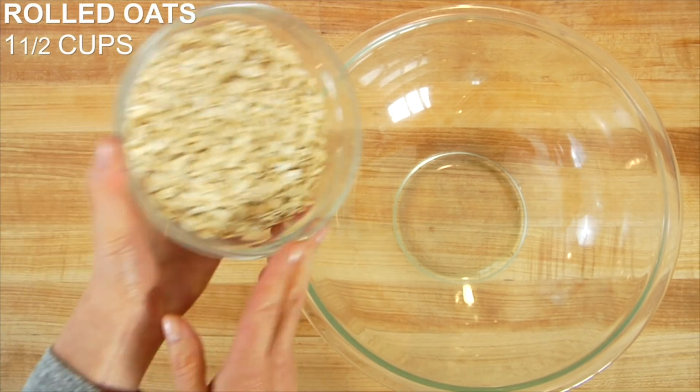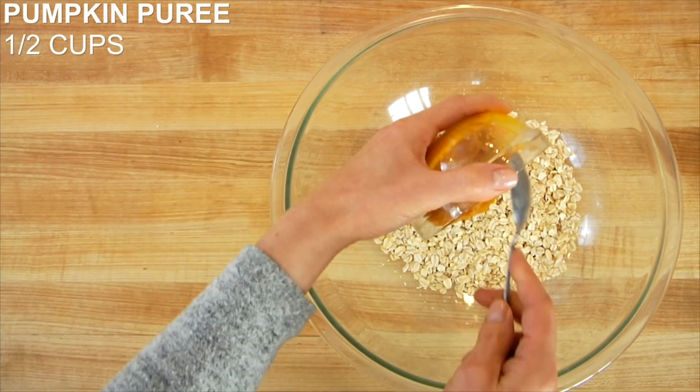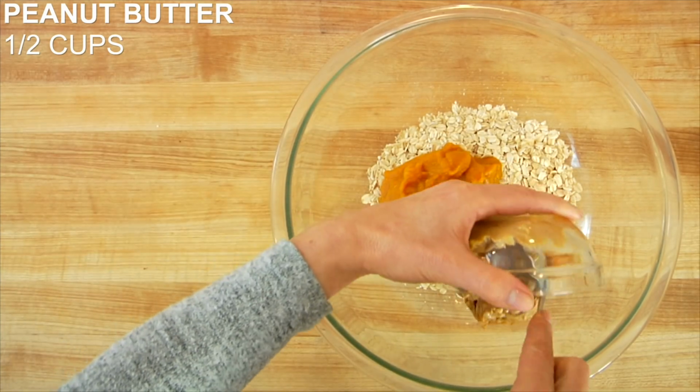So into a nice big bowl, I'm gonna combine 1.5 cups of rolled oats. Make sure to buy gluten-free oats if you want to keep this recipe 100% gluten-free. 1/2 cup of pumpkin puree. 1/2 cup of all natural peanut butter.